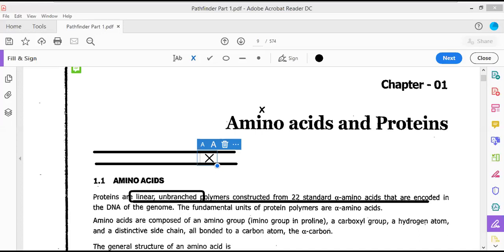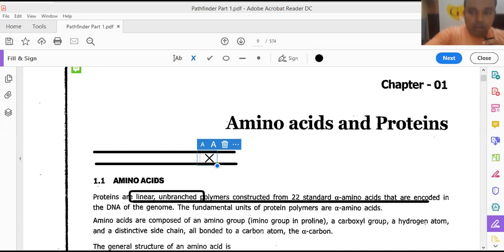Okay, you have your own hand. I'm just switching on the video. Look at the video. Look at my hand. See, if this is a hand, there are proteins constituting the structure of my hand. That means there is a protein referred to as collagen. That protein is going to constitute the structure of my hand, and every protein is linear and unbranched, as told to you in the definition.